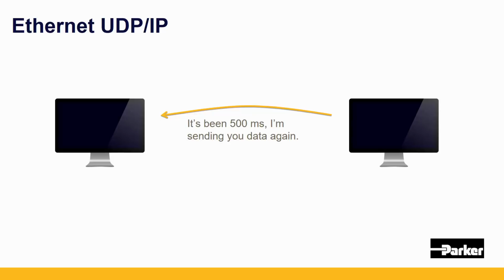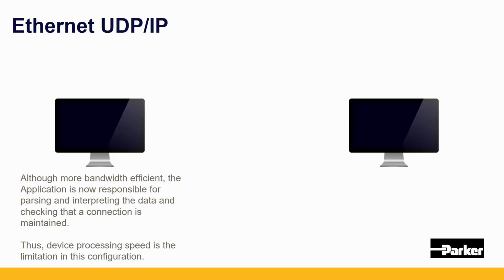And after 500 milliseconds, it sends that data again. In this case, because we're not communicating unnecessarily, we're not confirming that the packets have gotten there, it's a lot more bandwidth efficient. The master has the additional responsibility of not only parsing out the data, figuring out what it means, and making sure that it's okay.